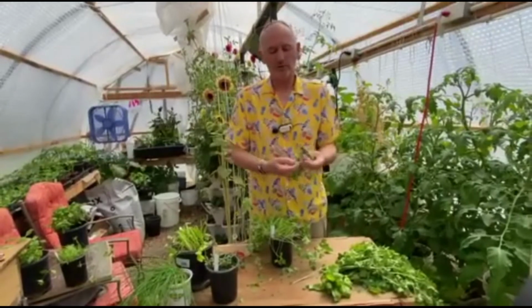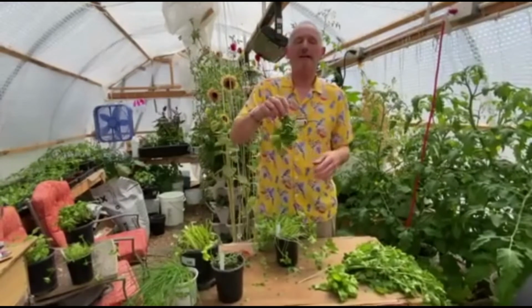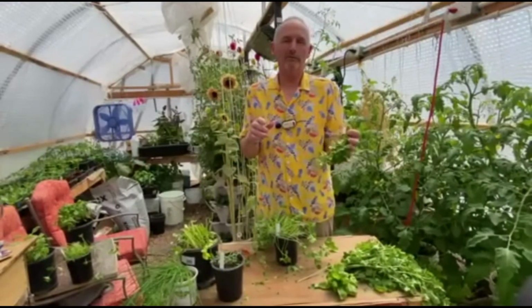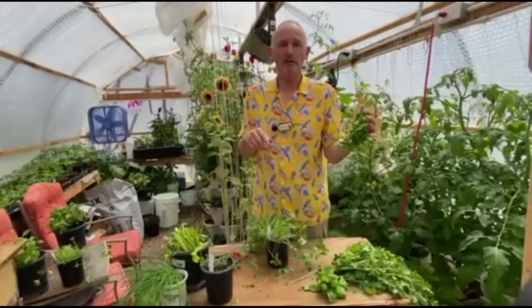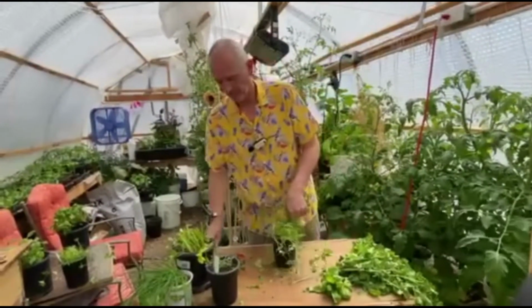And then all I do is hang them in our kitchen. The best place I've found to hang them is somewhere above the microwave, because the fan from the microwave really does help dry the herbs. And then I will put them into small pots, and that's how I would use them.